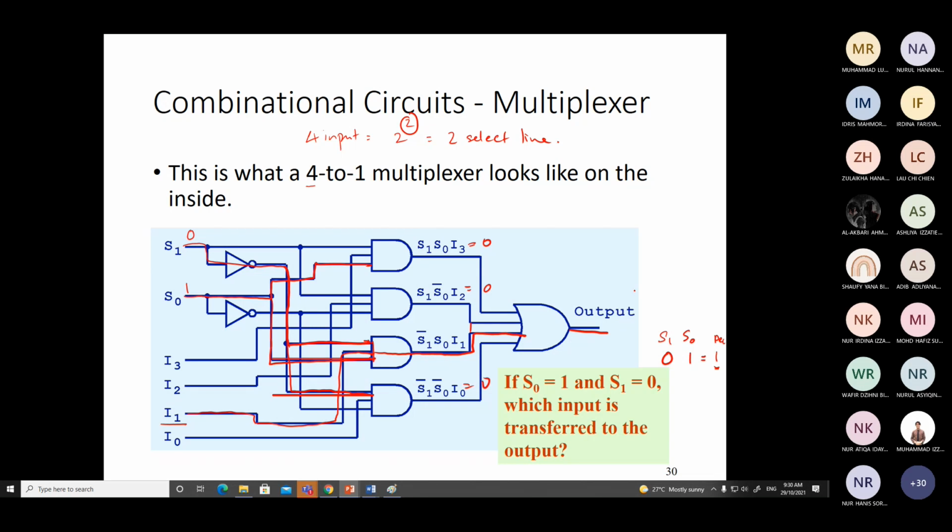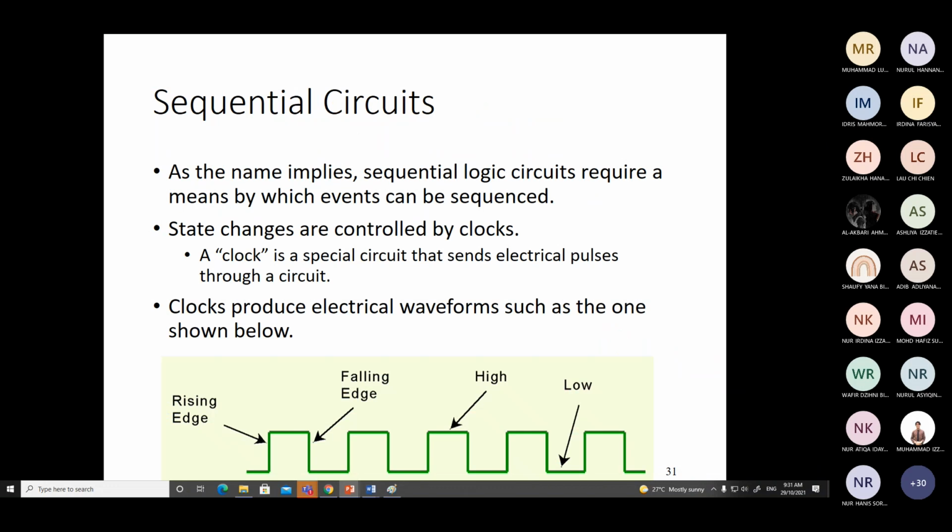That is a multiplexer. A multiplexer is like piping. It gives you a path from many sources, so you need to close off the others, and only one input can come out as the output. So that's the multiplexer, and that's combinational logic.